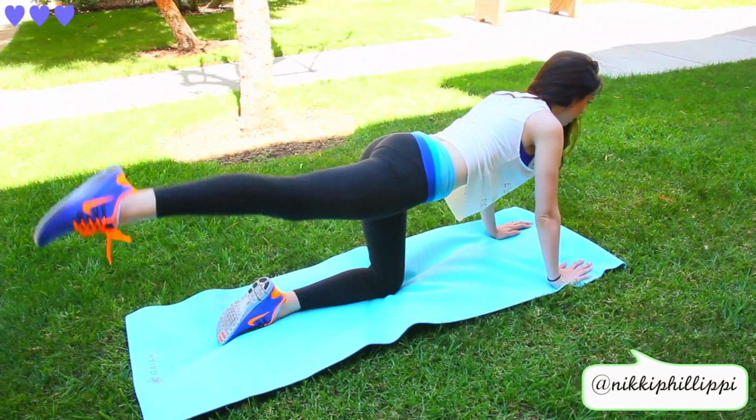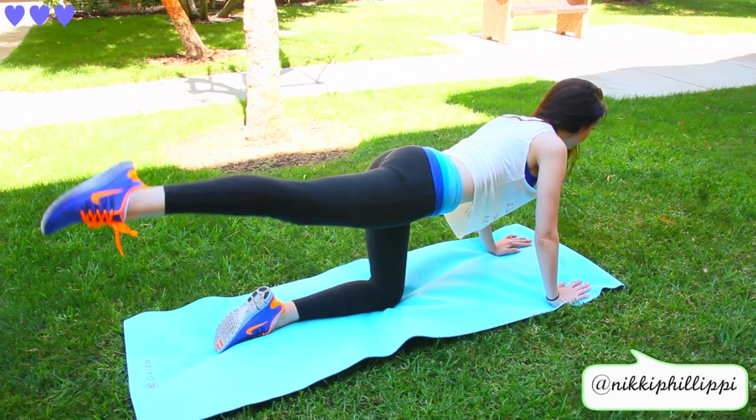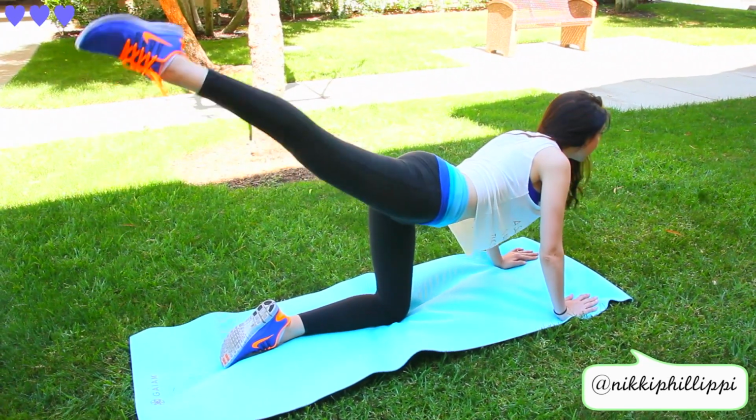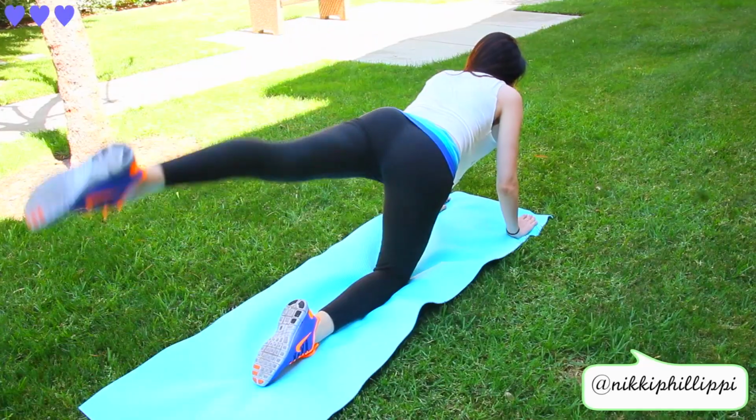Now I'm doing some more leg lifts. These are good, like I said, you can do them standing or you can do them sitting, but I like doing them sitting sometimes because you end up working your arms and your core as well. Now I'm just doing the other leg.